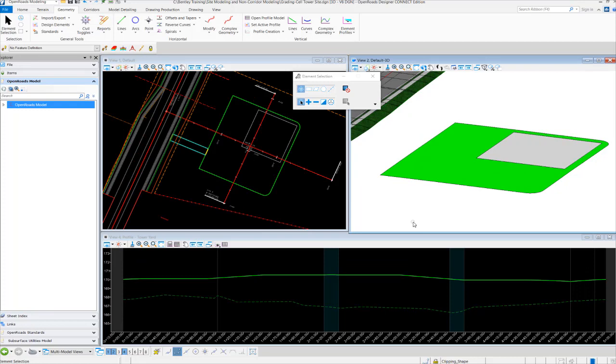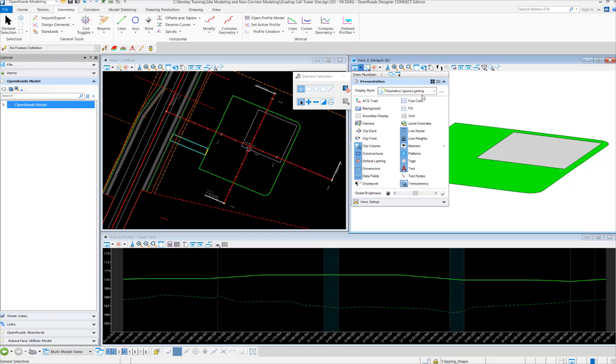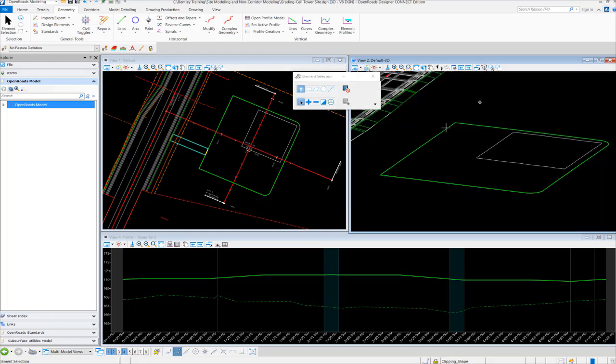Before we continue, I just want to point out something about my 3D view here. The display settings right now are set for illustration, ignore lighting. So when these 3D features are drawn, they show up as filled elements. They're actually not solids or meshes. And if you turn the wireframe on, I can show you how it truly looks. So if we go over to the display style, and we go down here to wireframe, you'll see they're just 3D features. They're not meshes or anything like that. So I just wanted to point that out in case you were thinking that maybe this was already a mesh or a terrain of some sort. It's just a 3D feature line drawn over here in the 3D view.